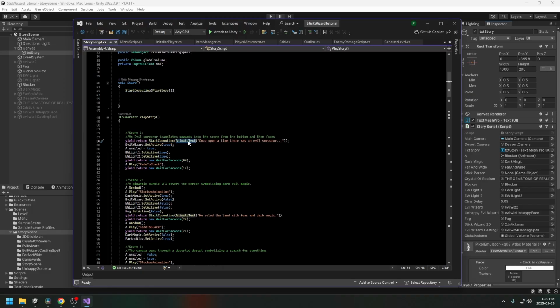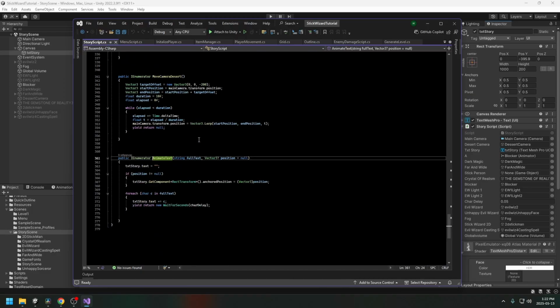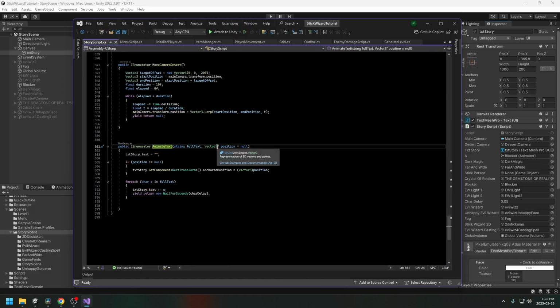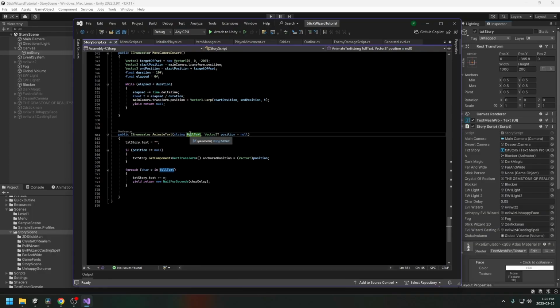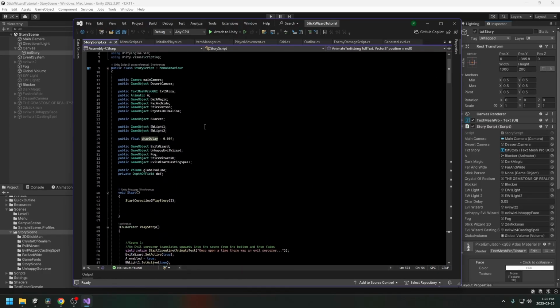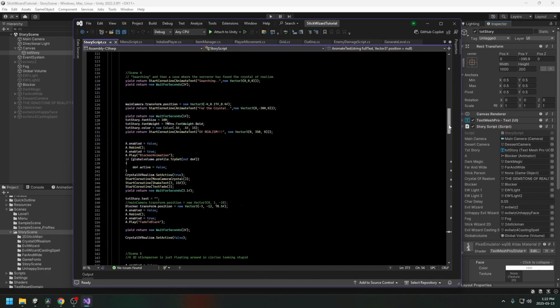We're starting a coroutine that animates the text that appears. Inside of this, it takes a position, which is optional. If you don't put a position, it will stay wherever it was. But if you do, it will move the text to wherever you decided. This is because there are different scenes where the main thing is happening right where the text was, so you need to move the text around so that it fits in the correct spots. Then we're animating each character to get added to the text field, and waiting the character delay, which we've put at the very top here, which is 0.05 seconds. That seems to be a good number.